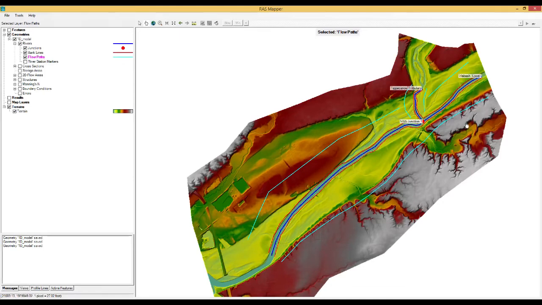So it should cover this direction and also all these directions from the upper area to the downstream area, okay? Be sure to have some spacing between cross sections, okay? And then I will create one bridge here, so please consider the bridge area as well when you are developing the cross sections.